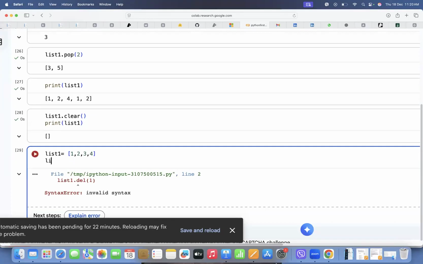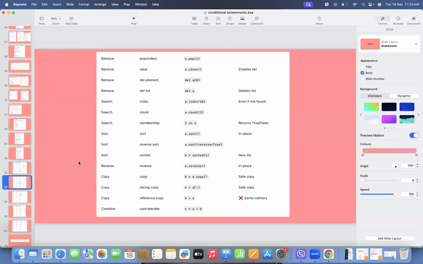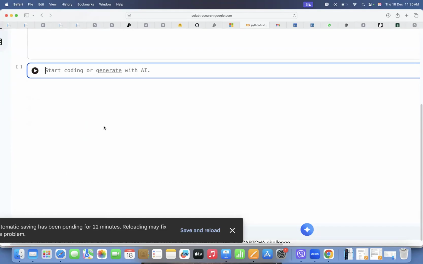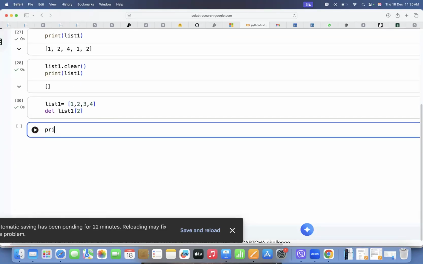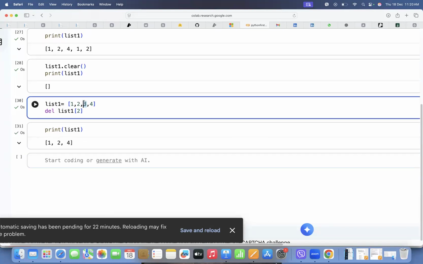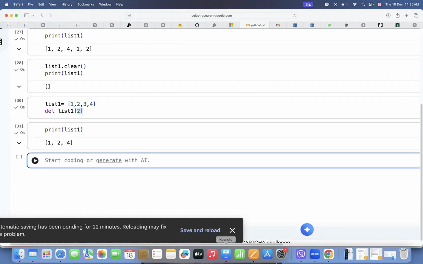The syntax of del is this: del list one of two. Okay. Next print it. 0, 1, 2. The second position element is deleted using del list one of two. So I'm mentioning the index positions in del. That's how delete works.